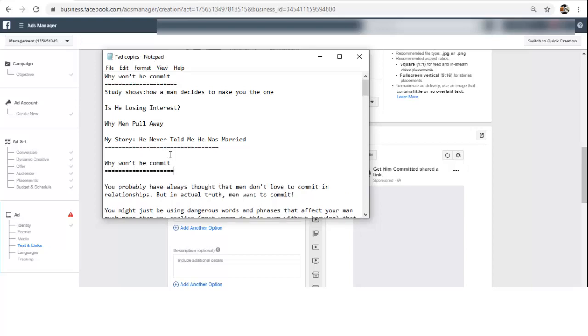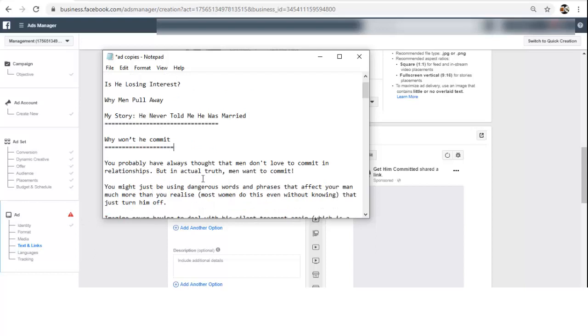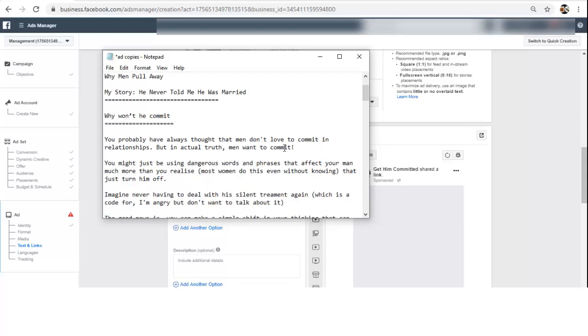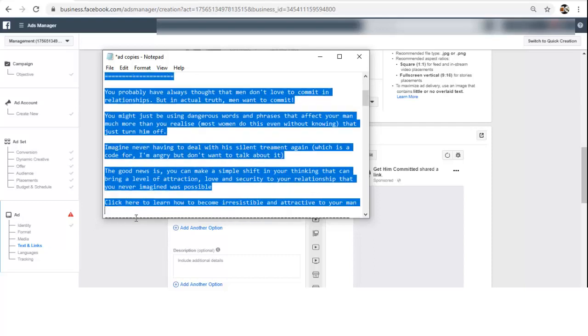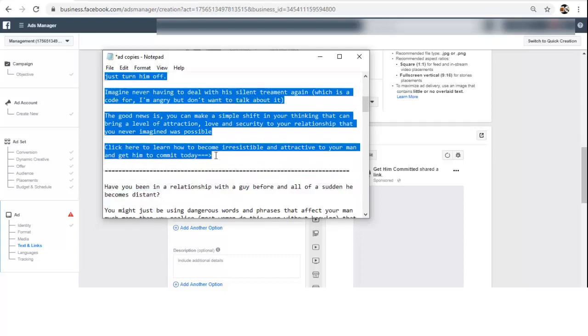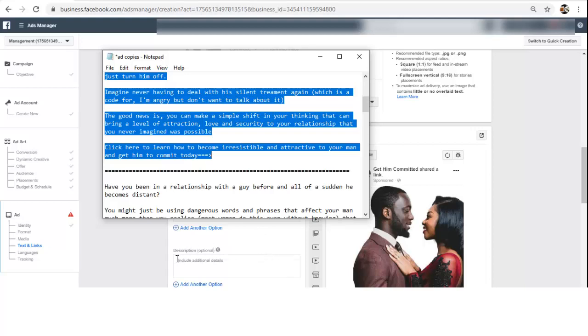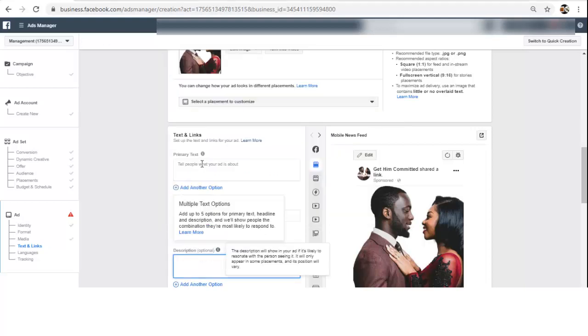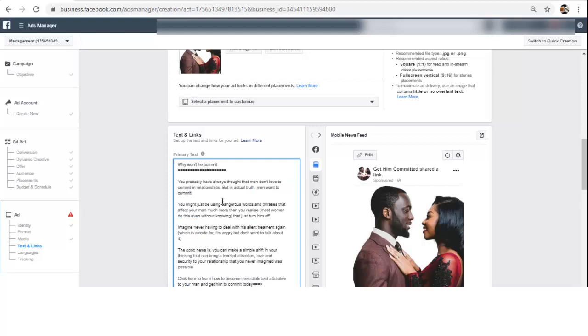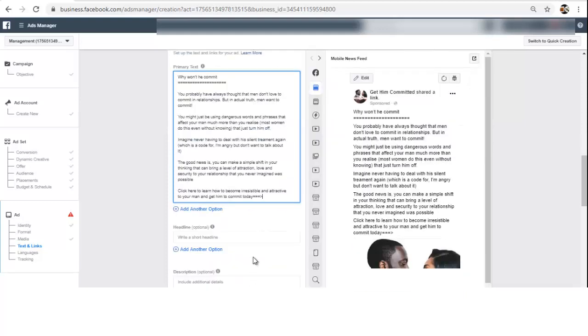I'm just going to have this right here. You probably thought that men don't love to commit, so let's have that. Continue. I've copied that.